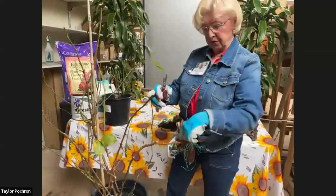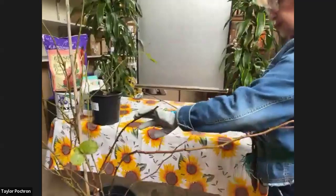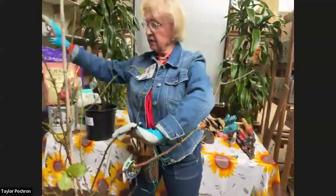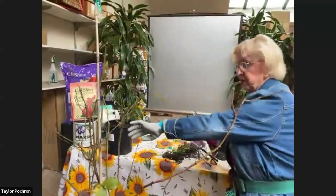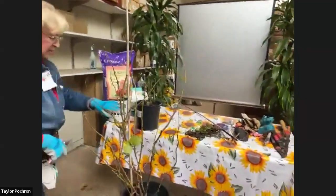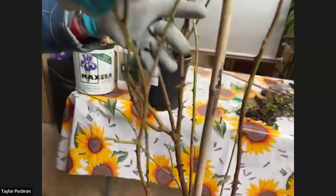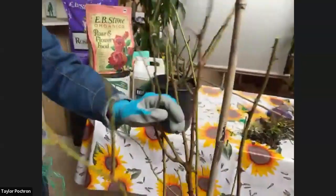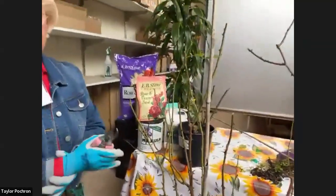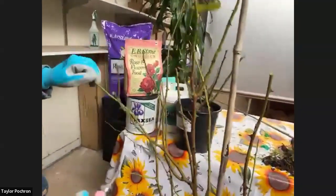This will grow before these will grow if it's tied like this. Okay, this will be tied over this way so they're out of each other's way. And then some of these will be tied in the other direction so they don't interfere. Okay, I'm going to go over to the other side. There is lots of interfering right here. This is why I wear gloves. Oh, yes. And even with gloves, I recommend when you go out in the yard that you take some Band-Aids with you, because even when you wear gloves, you get the thorns coming through.